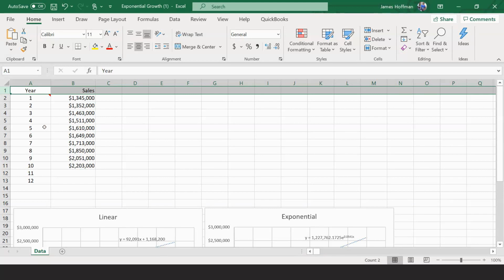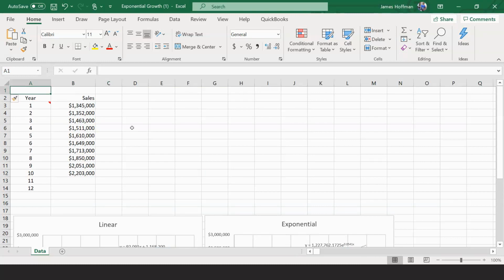So let's just put in a few titles before we start typing in equations. Okay, so let's just insert one row first. So click on the one like I have clicked on, and then click on under Home tab the Insert button. And then up here in A1, let's call this historical data.